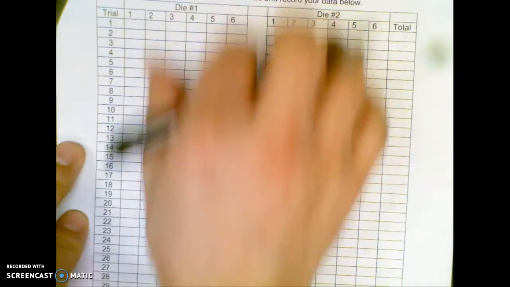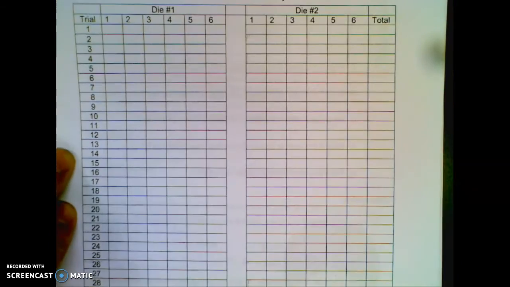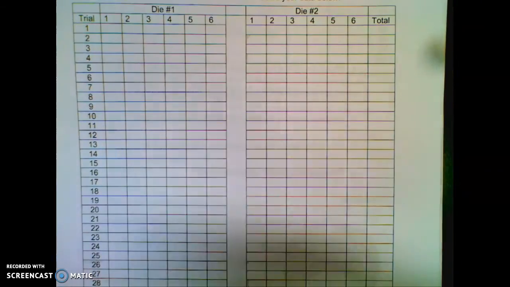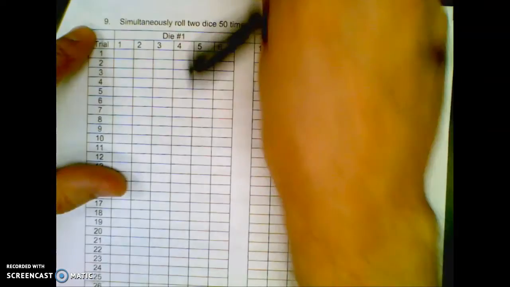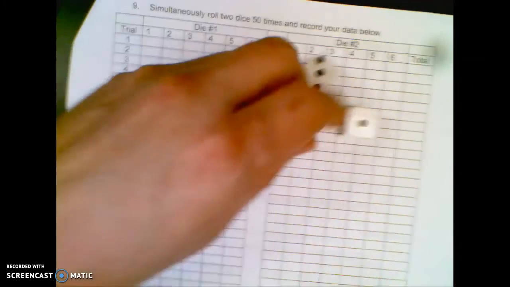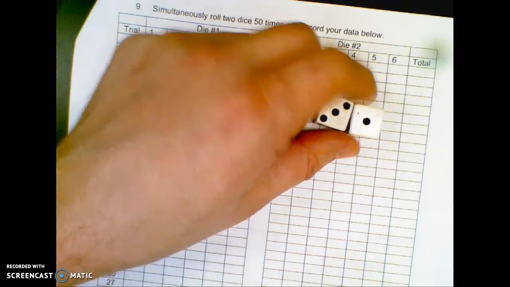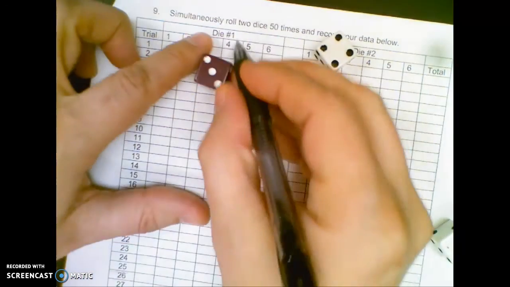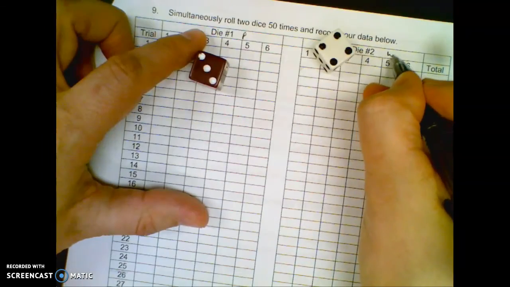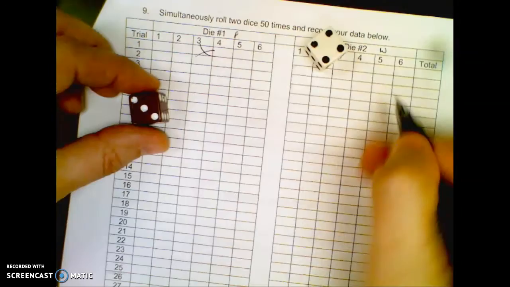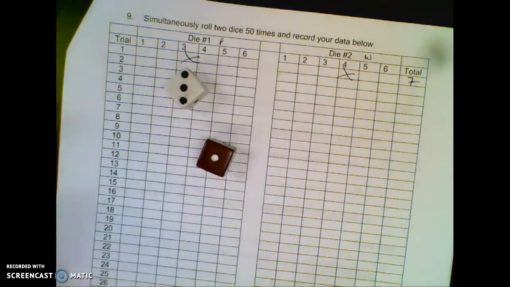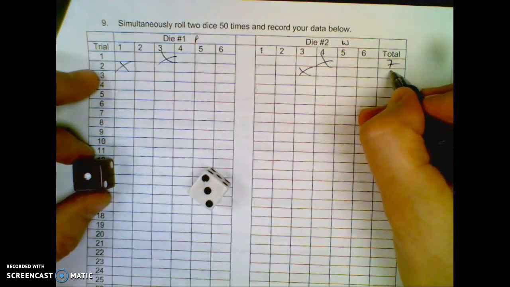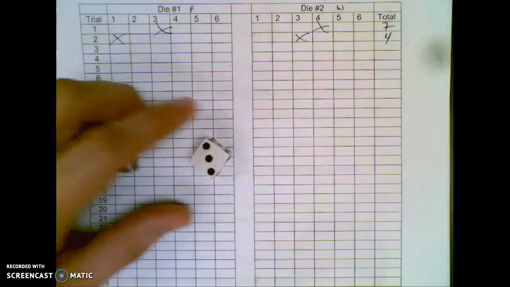And then you're going to roll dice 50 times. Now you can either use the simulator, or you can come up and get some dice because it's more fun to roll dice, right? And this is weird because, let's say I did this. I'd want 2 different colors so I can actually track them. So I want die 1 to be purple, die 2 to be white. So this would be a 3 and a 4, and the total is 7. Right? And then I roll it again. The white is 3, the purple is 1, so that's a 4. Right? And you're going to keep going and going and going.